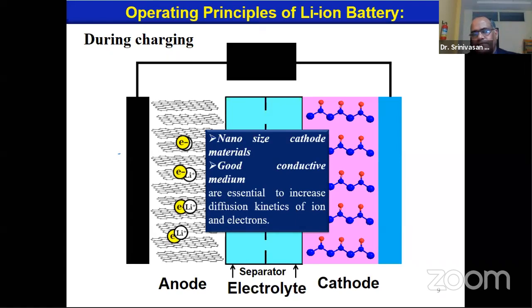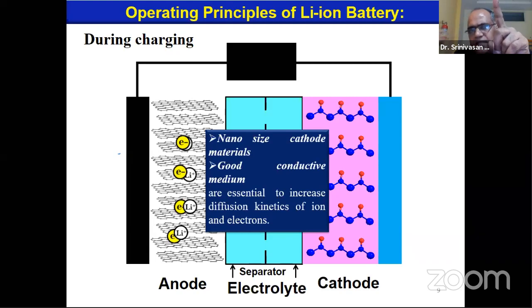Okay, sir. Another question from our student Pravat Kumar, sir. At present, is the lithium-ion battery dominant in the electric vehicle industry? Definitely, there is no question about that. As I mentioned, the first lithium-ion battery was invented in 1976, and it was commercialized in 1991. At that time, the cost per kilowatt hour of capacity was $1,000.